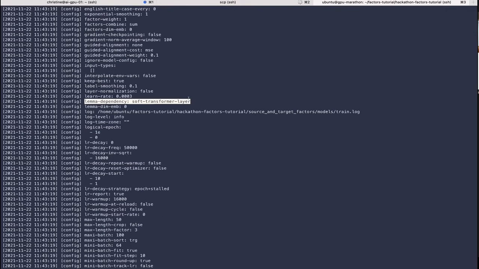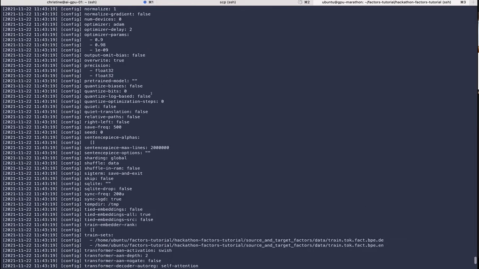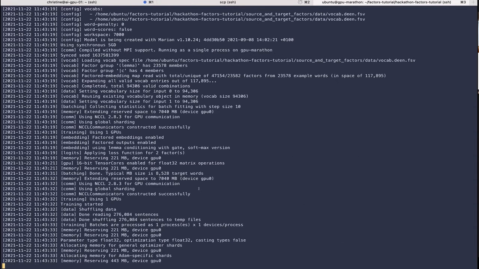So for predicting the factors, it's just using the soft transformer layer for the factor predictions based on the lemma predictions. And yeah, we'll just let it train again for a little bit. Then we should be just in time to show the inference with the retrained model for the system.